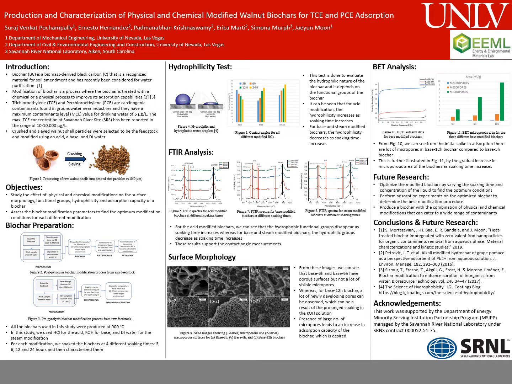Trichloroethylene, which is TCE, and perchloroethylene, which is PCE, are carcinogenic contaminants found in groundwater and have a maximum contaminant level of 5 micrograms per liter. But at SRNL, the maximum TCE concentration was found to be in the range of 10 to 10,000 micrograms per liter, so they need to be treated.